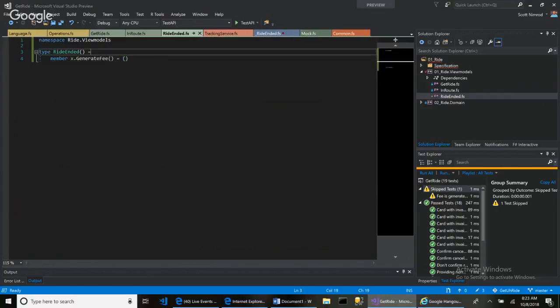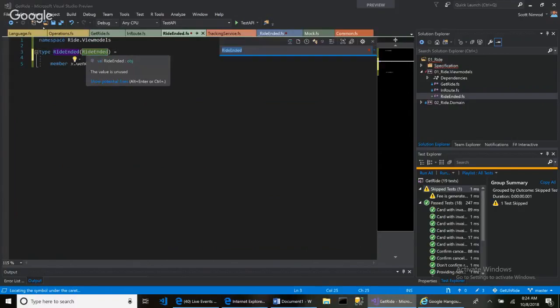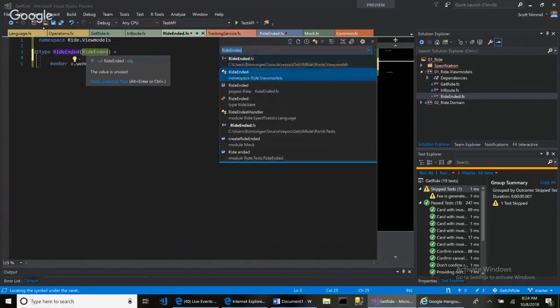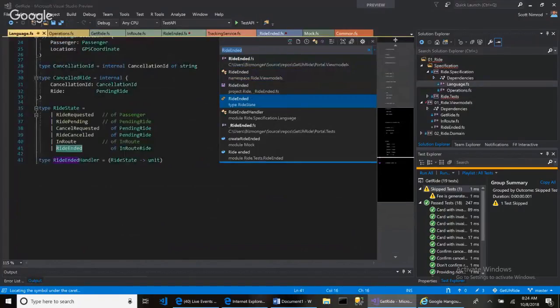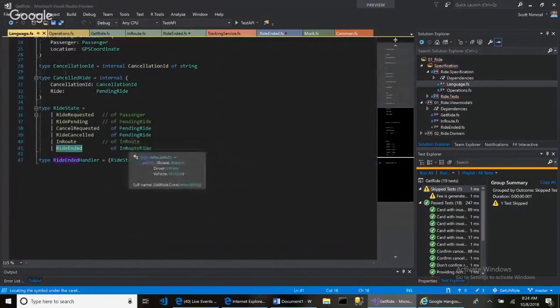So this ride ended should probably have the ride. Maybe I don't know if I called it end of ride or ride ended in here, but I think it's in my core view models, ride state. What's this over here? Ride ended is end route ride.